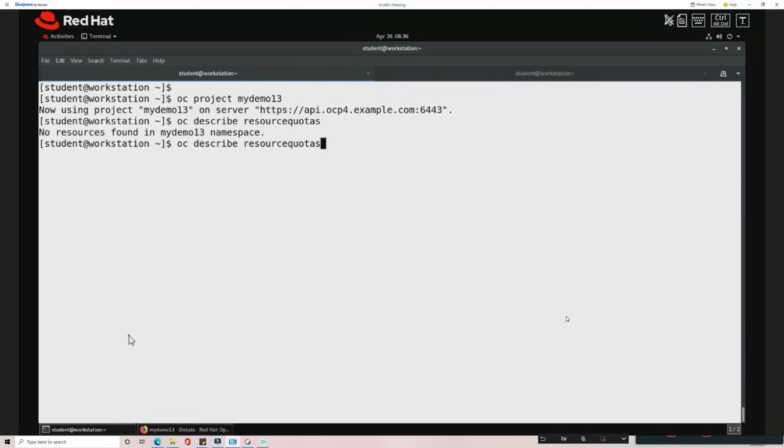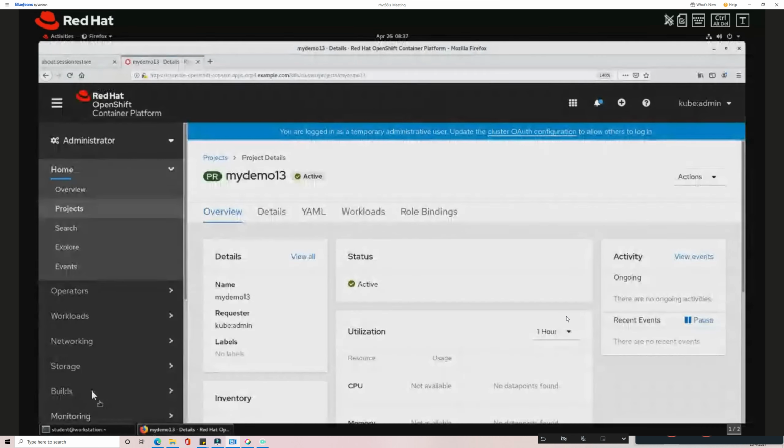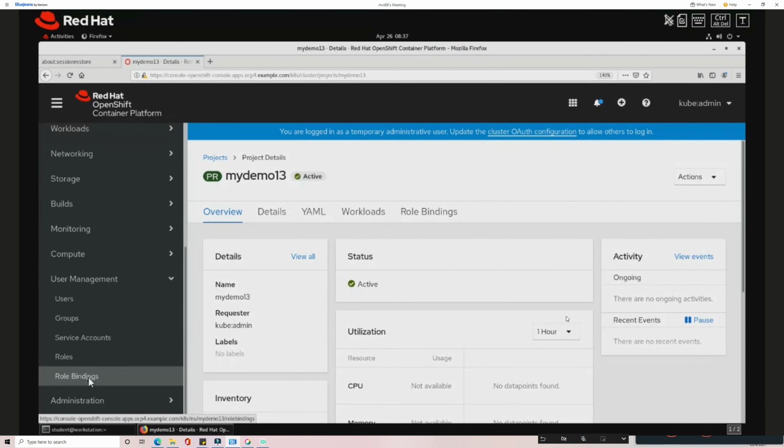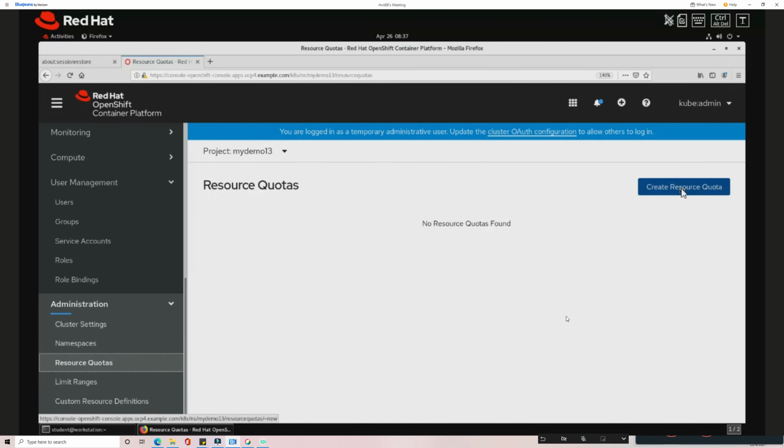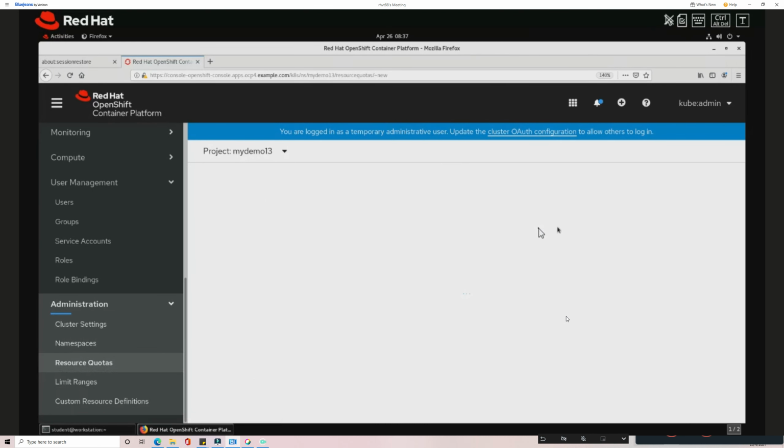So I want to say the limit ranges. I don't have anything. So I want to assign it to the console. To assign that, you go to the administration. Under that administration, you can find the option for resource quotas. Select that, and here you can find create quotas, create resource quota.